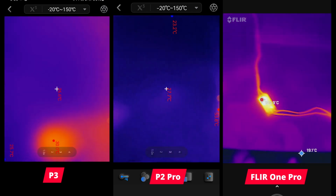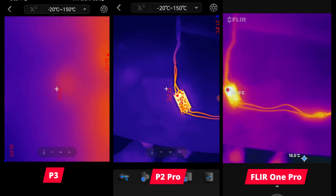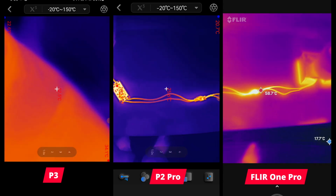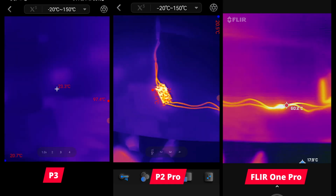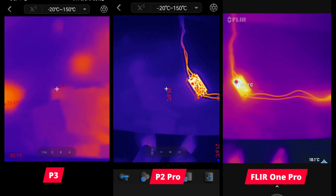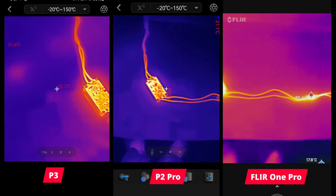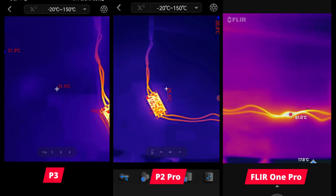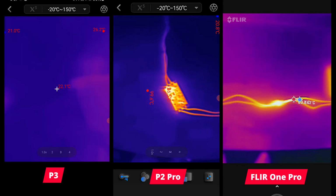When we move things back and get a clearer image, I can take off the macro lens for the P2 Pro now, and you can see even then it's still pretty sharp. And with the P3, all I have to do is start to focus the lens, and I can get a nice sharp image as well. Okay, and that's the FLIR One Pro to the right. So they all seem to do okay about 30 centimeters away. But again, the extra resolution and the higher frame rate of the P2 Pro and the P3 are making a big difference here.